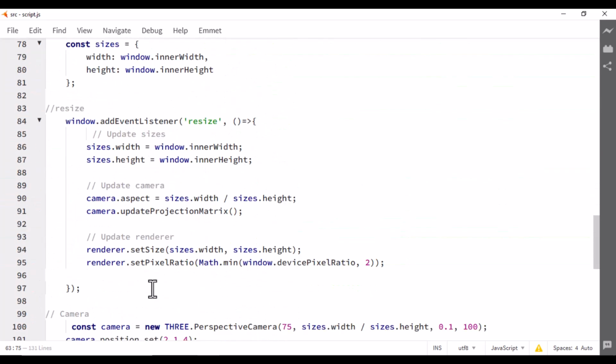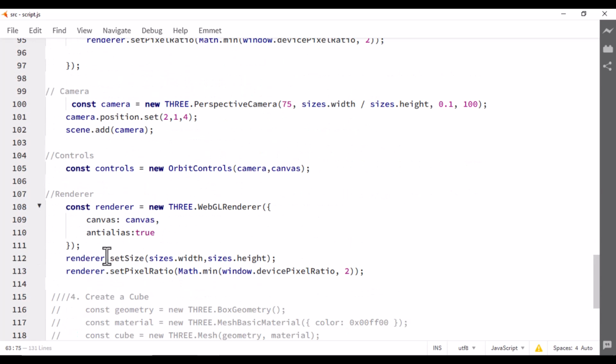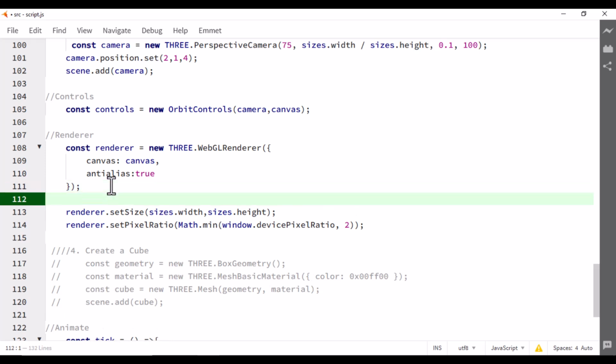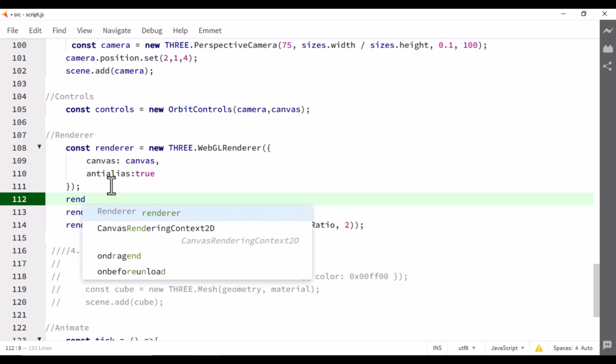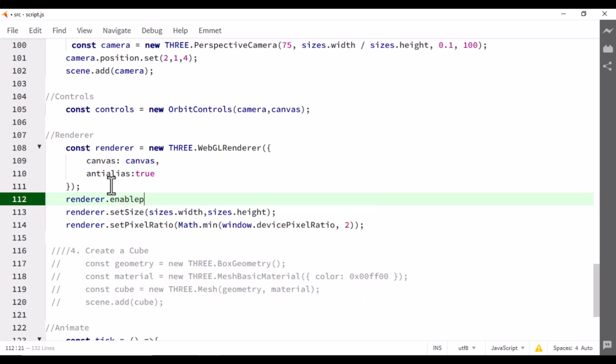The next thing we have to do is go back to the renderer section. It's not just these two things. There are other things to make it look much better. There is something called enable physically correct lights. So we'll say renderer dot physicallyCorrectLights true.